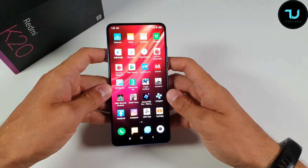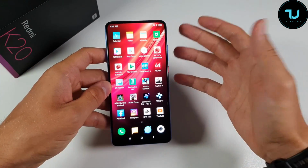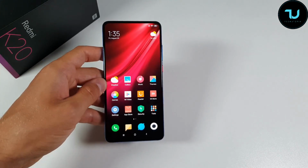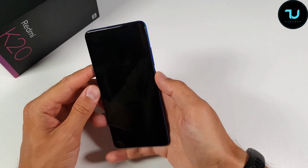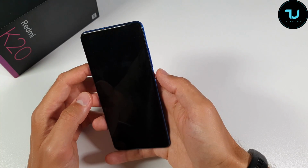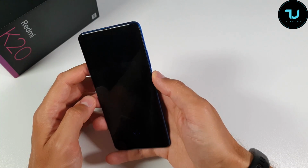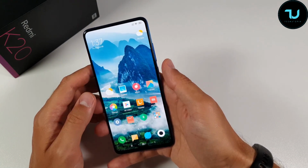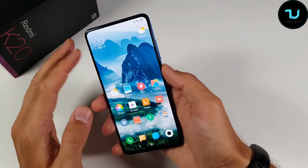And between Redmi K20 and K20 Pro, honestly, I don't see any difference in the speaker quality and the loudness. I probably might do a small comparison between these two smartphones in the future. Stay tuned. Okay, ninjas, so here we go. Let's test the Face ID firstly. Same speed as the Redmi K20 Pro. I don't see any difference whatsoever. They should work a little bit more on the screen wake up time.